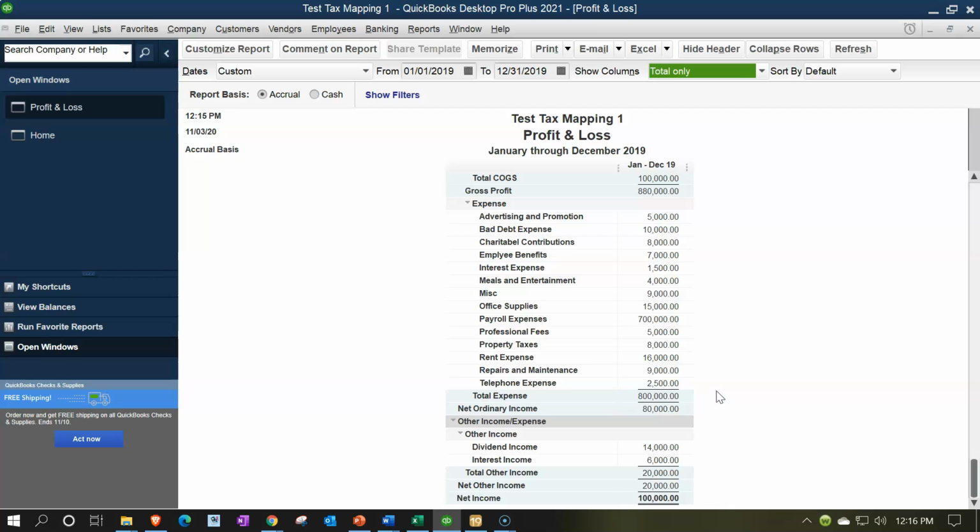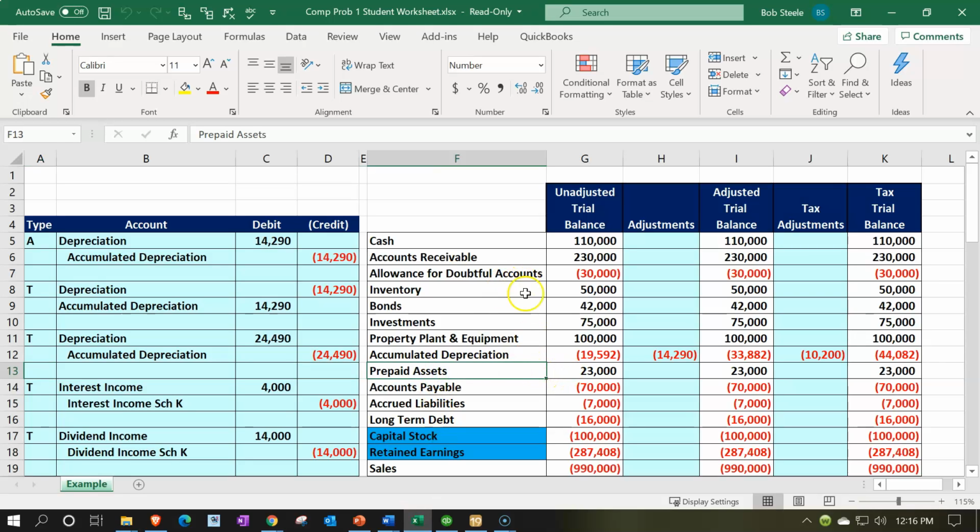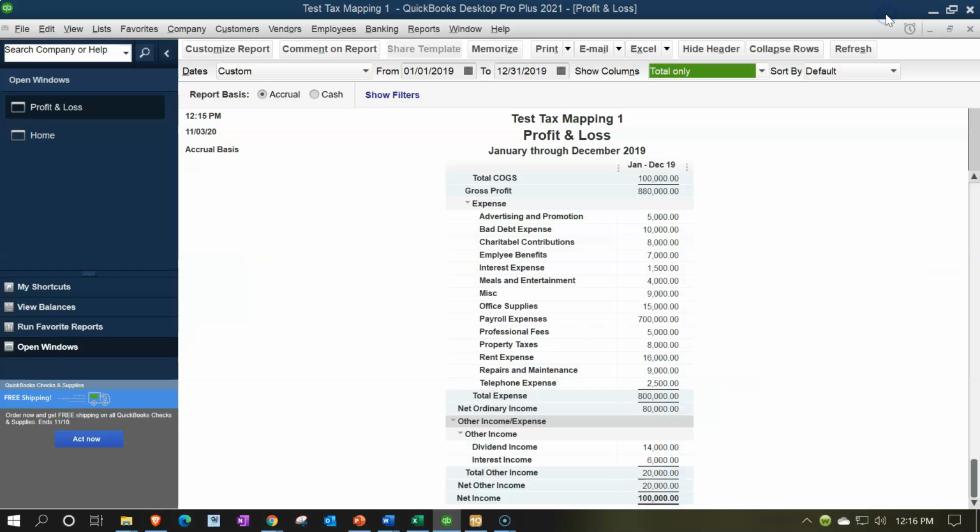So I'm going to export basically our trial balance to Excel and build a worksheet from it, something like this, which looks kind of complex, but it's not too difficult to set up once you've done it a couple times. And then I want to see if I can do the adjusting entries to have a reconciliation for our records in terms of what's on the books versus what's in the tax return. So the goal is to get our reconciliation process done at this point.